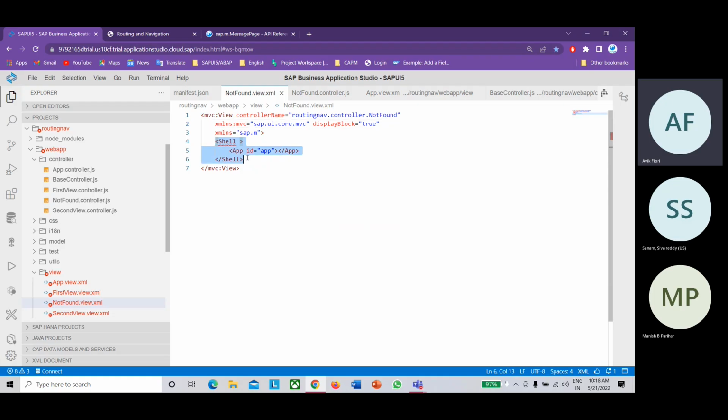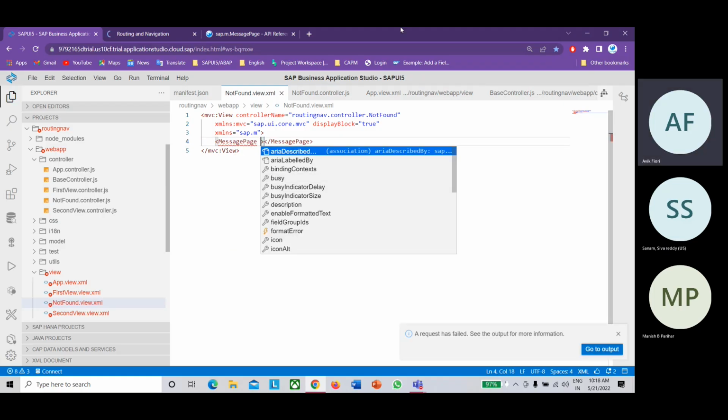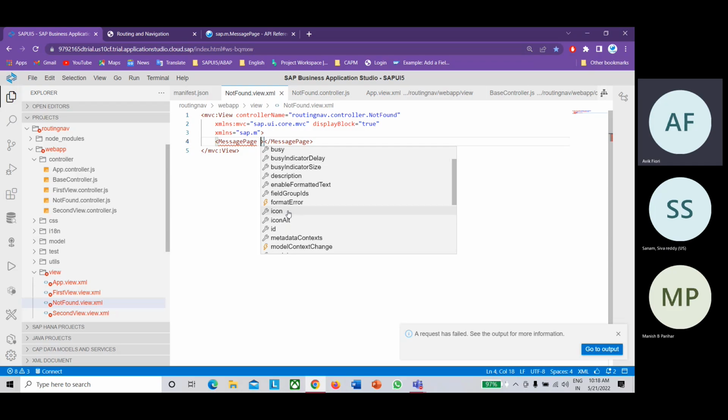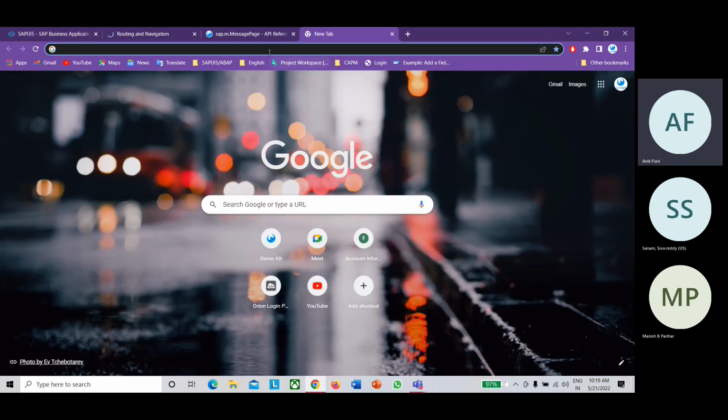Now inside this, I can directly add the message page. There are a couple of properties for this. You can add an icon. Let's consider that.